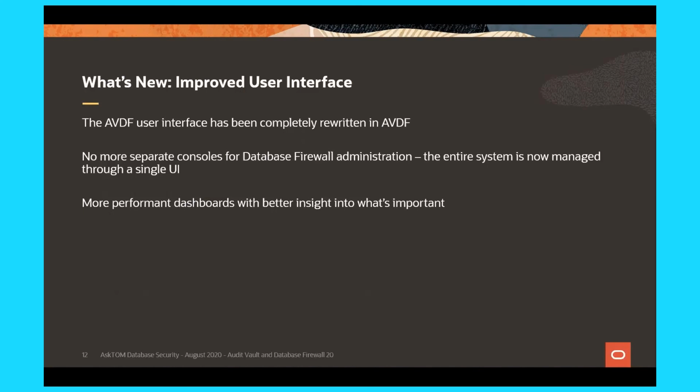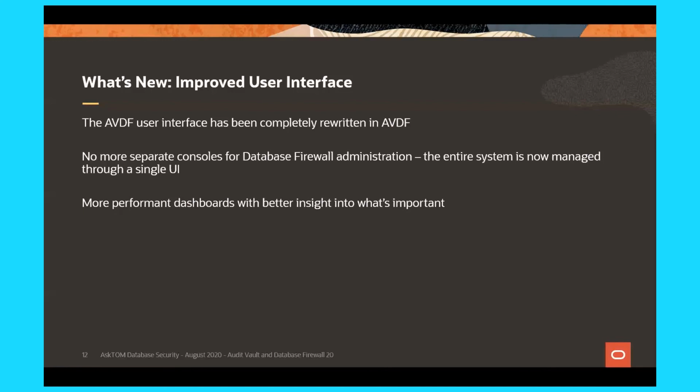Here's a dirty little secret for you. We didn't really need that database. We kind of left it in there just because that's how we'd always done it. But as we went to Audit Vault and Database Firewall 20, we thought about the resources that Oracle database was consuming, CPU, memory, maintaining it, and it was just kind of silly. So we have pulled that off of the firewall, and now you have more of the firewall server's CPU, memory, and RAM to dedicate to the job of monitoring network activity.